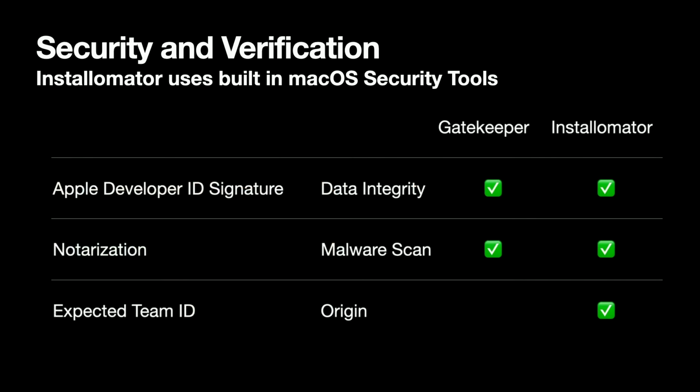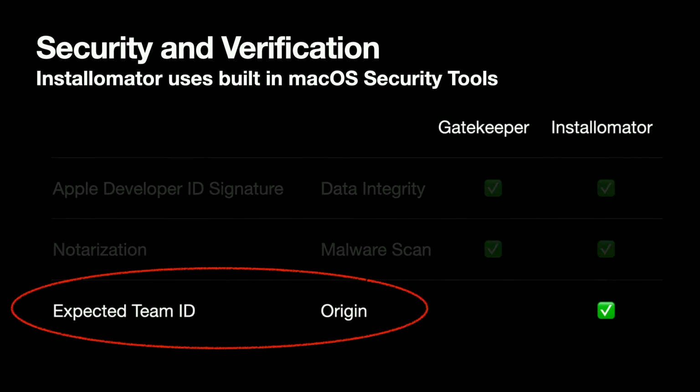So these are basic Gatekeeper protections you might be managing with your MDM profile, and you're like, well, why would I use this? Users can go get their own thing. I'm already using Gatekeeper. But Installomator does add these two extra protections of making sure it is signed by the expected team ID and that it came from the web server that you want it to come from. They're not going to SourceForge or something like that and downloading Office.